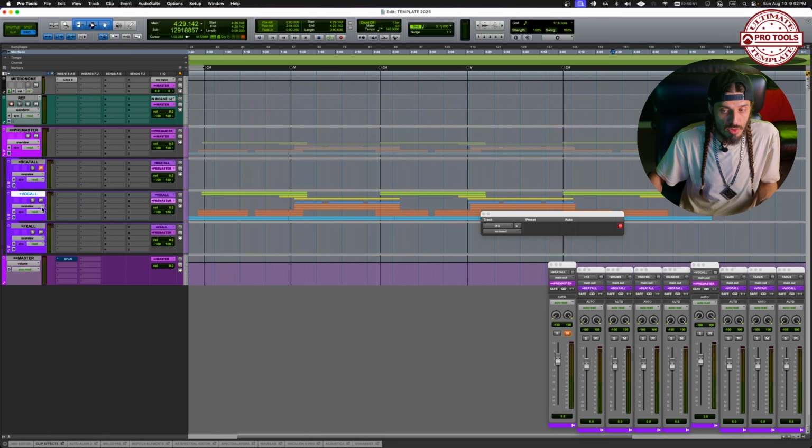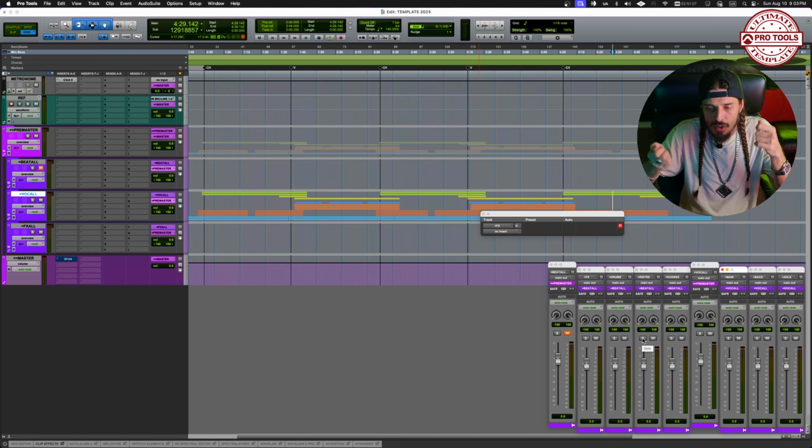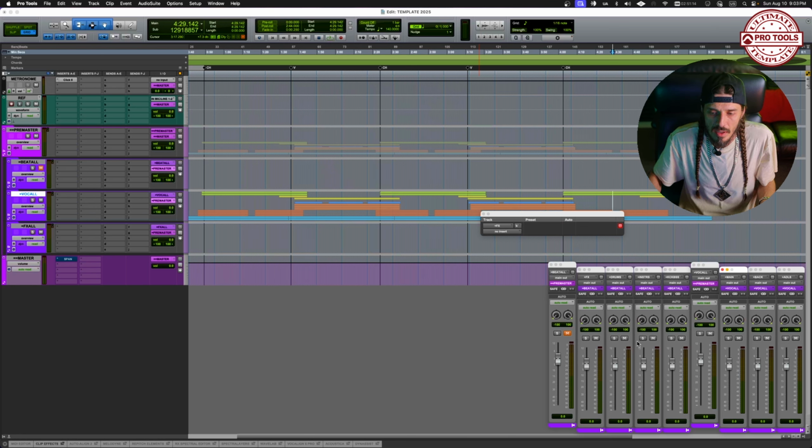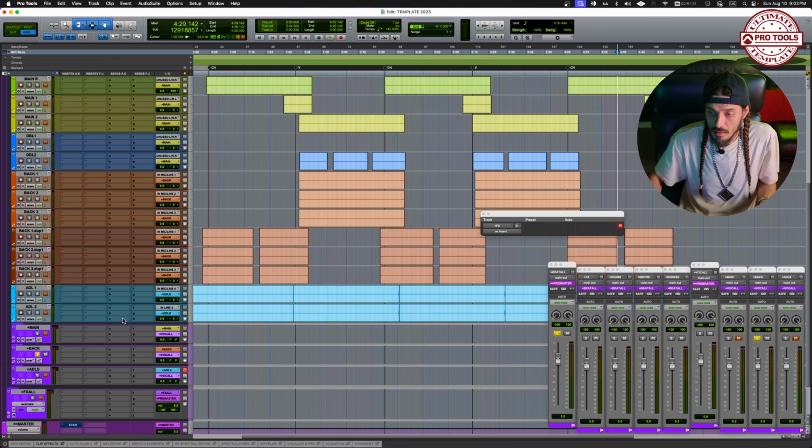So if somebody wants you to render out just the main vocals, you just solo this stuff here and you render. And then they're like, oh, you know what? Can I just have the instruments and the drums? I don't need the bass, I just need the percussions. Actually, let's just say somebody wants to perform in the club and they're like, can I have a full instrumental and just the backs? I don't need anything else. You just go like this and you go like that. You know what I mean?